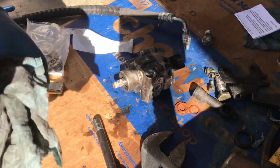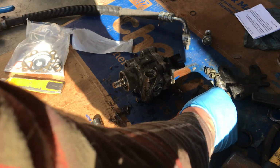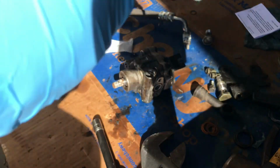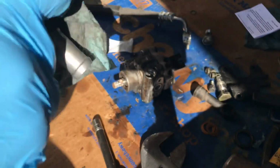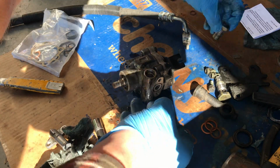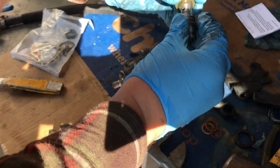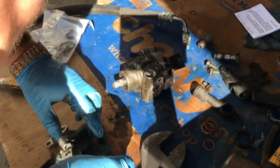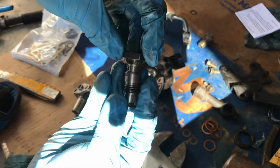So I guess the only thing that is missing from the kit, from what it looks like, is two brand new copper washers or whatever those are. Maybe bronze. I bet they're copper. So then I have two in the kit. Let's see what size those are. So the two that are included in the kit are for this bolt. Let's see, okay, right there.